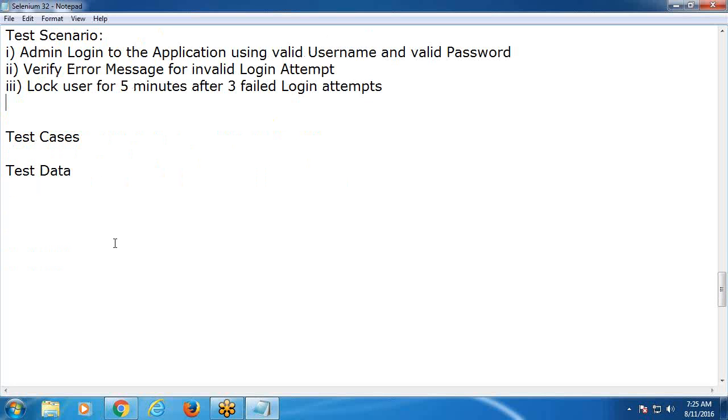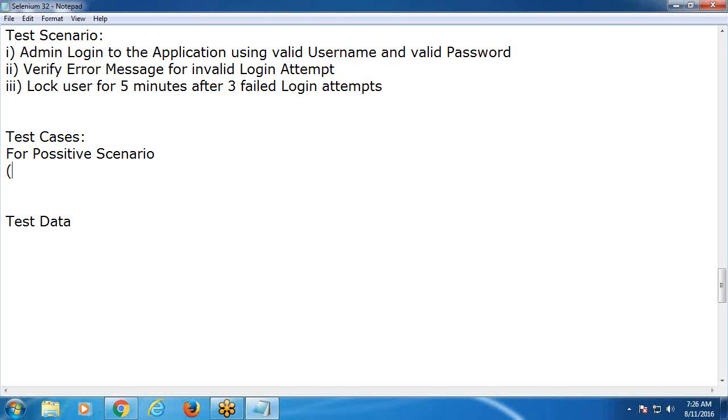You take this one. First scenario, test cases for positive scenario. What do we write here? What is a test case?